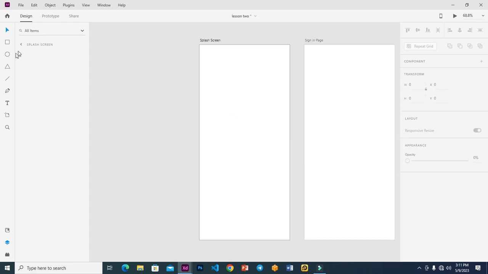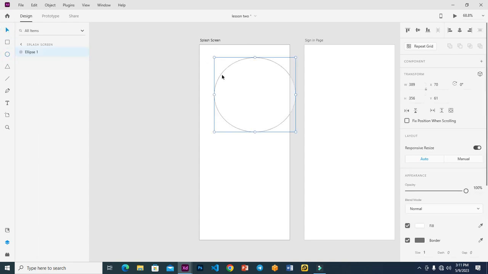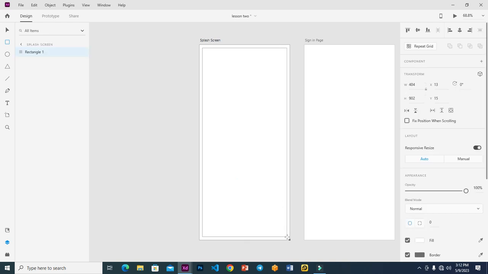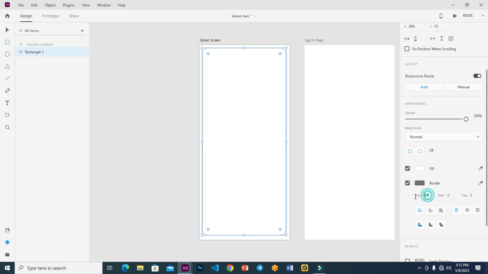So with the splash screen I can use whatever shape that I want to use. I can just use it to create it, but this time I'm creating the phone. So let me go back to create my phone. Now when you're on this, we are creating this phone layout, and we will use it in all the designs that we're going to do. So let's go ahead and then create this phone size right here. Okay, change my borders to 5.